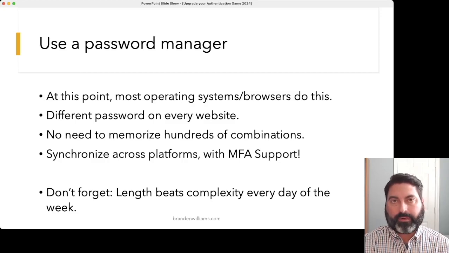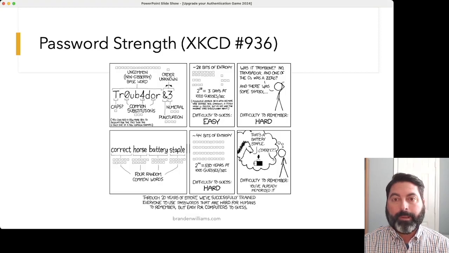I'm reminded of one of my favorite comics, XKCD. You can go to xkcd.com. This is comic number 936. And it kind of goes through the humor of creating a secure password. But if you'll notice in the bottom left, the panel says correct horse battery staple, 4 random words. And you could connect those with hashes or dollar signs or something to get a special character complexity requirement, or you may be able to use spaces or just run them all together. But the point is that is a much, much more secure password than the one in the panel directly above it. And it's easier to remember. So go check out that comic if you think this is funny. It's lots of great stuff over there.